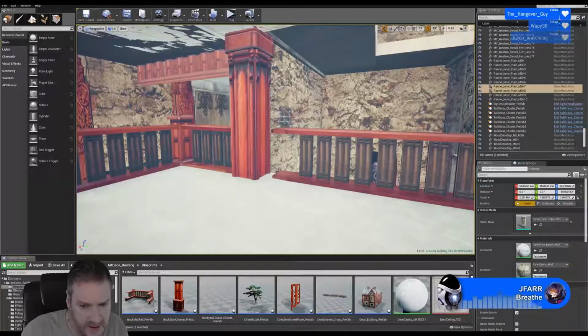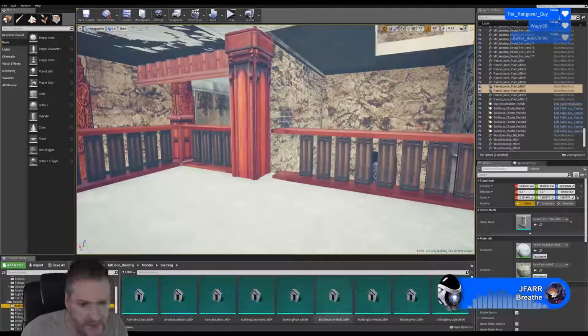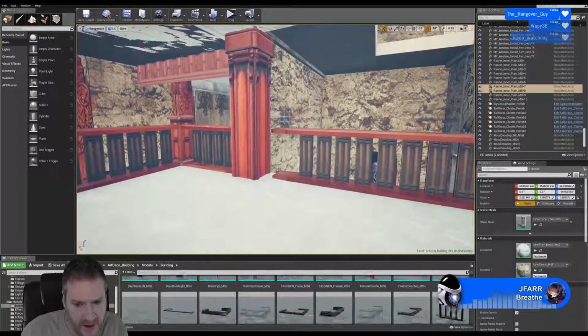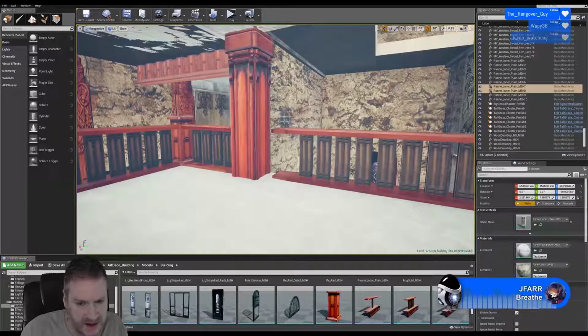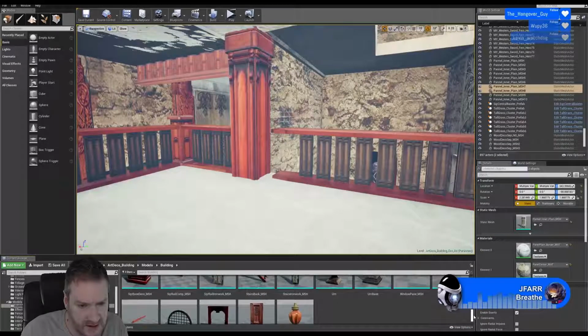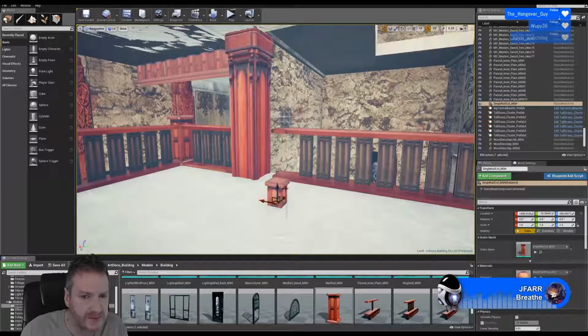Maybe just in my separate models folder. It's this one here. Again, I'm just going to check the assets we've got in this folder. Yep. Let's pull one of these in.